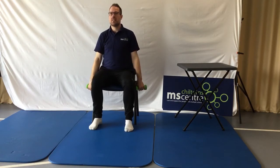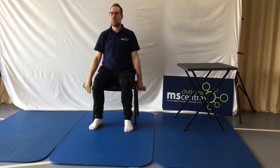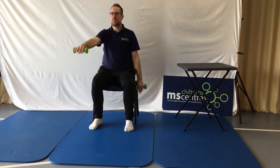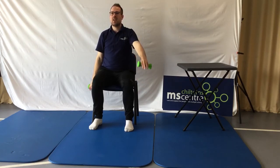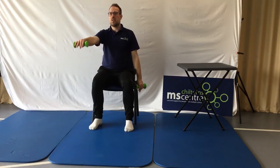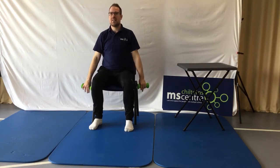So palm facing down, coming up, and my palm stays facing down throughout the whole movement. So we're working the muscles in a slightly different way now. So some people may find it a little bit easier, some may find it a little bit harder, some may say, I don't see a difference in anything we're doing, Joe, but I'll do it because it's great. Just do the best that you can do for you today. Palm facing down, slow and controlled, going up and down.